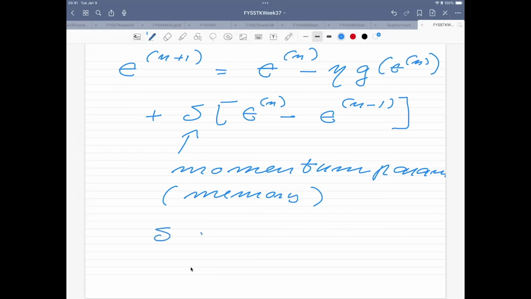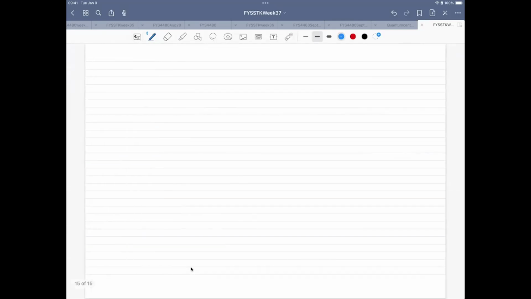And as I mentioned, this delta is normally taken as a value between 0 and 1. So this obviously introduces a new parameter in your evaluations. You're going to see tons of parameters being introduced in the calculations gradually as we move on. But this is actually gradient descent with momentum, where you're now giving a weight to a previous value. So the algorithm is very simple to set up, and this is what you would have to plug in project 1. So you would fix the initial guess.